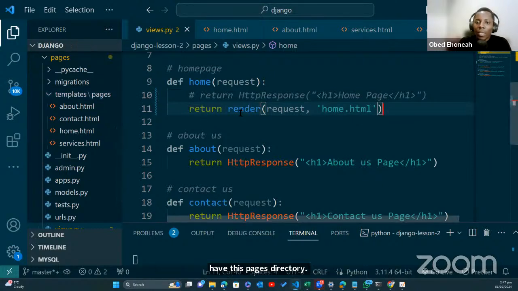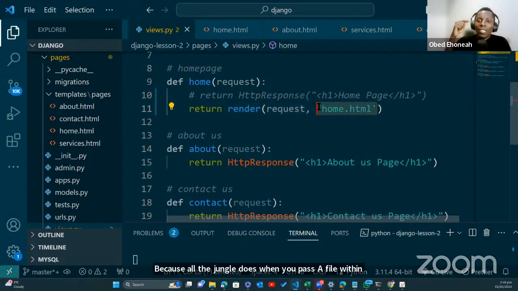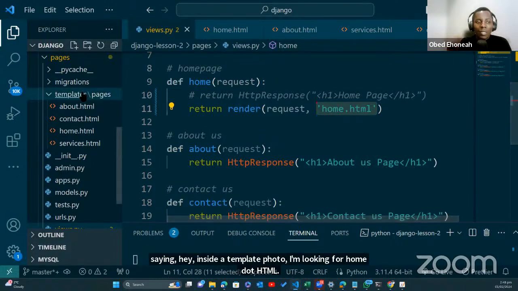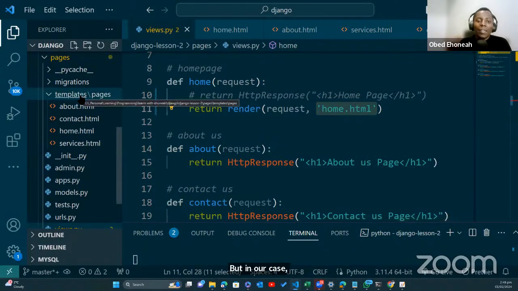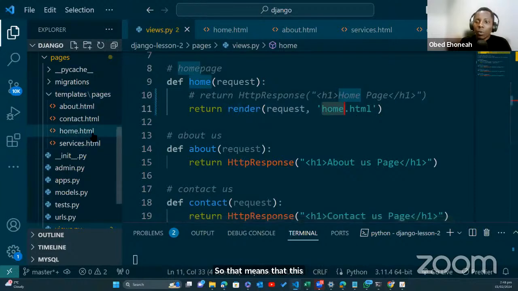Because all that Django does, when you pass a file within the render function, is look for that particular templates folder and say, hey, inside the templates folder, I'm looking for home.html. But in our case, within this templates folder, we still went ahead to create a pages directory. So that means this cannot be found because we don't have home.html directly within the templates.